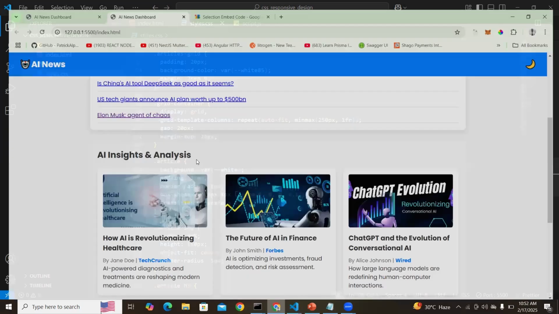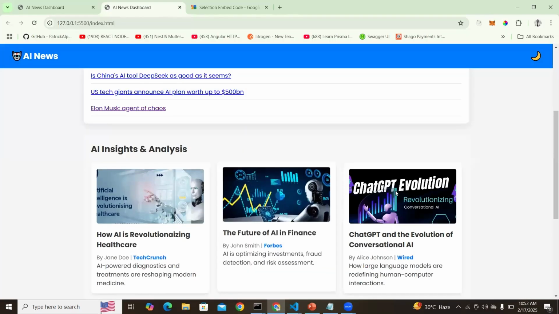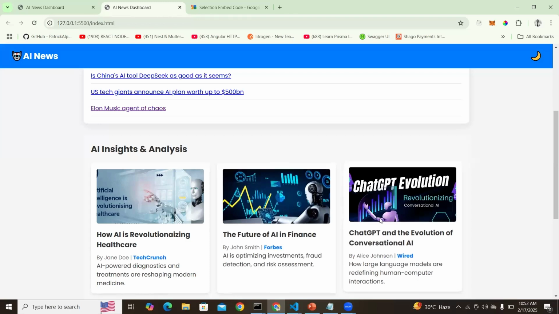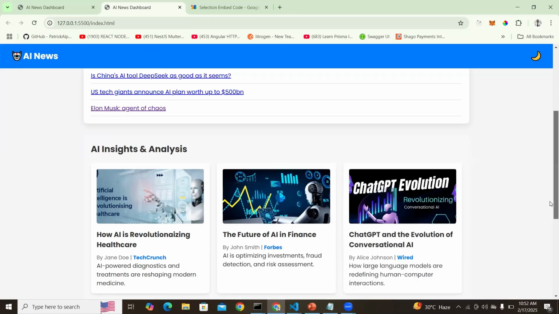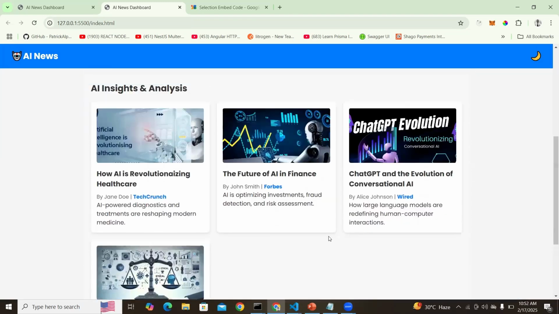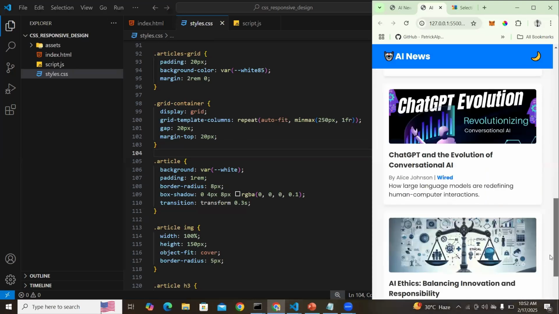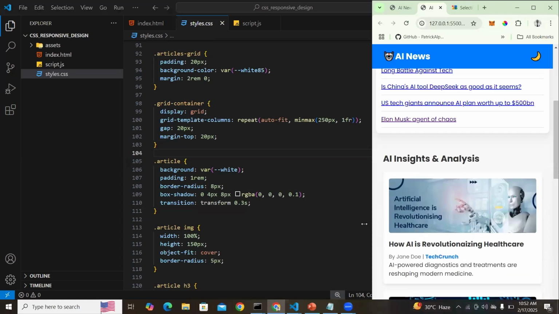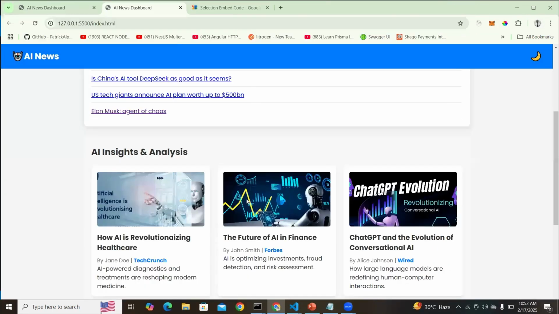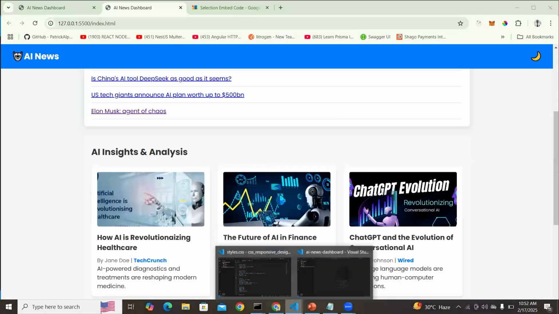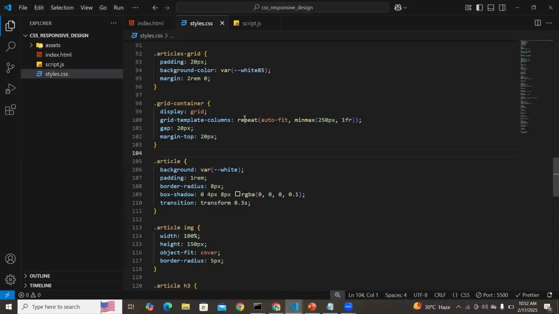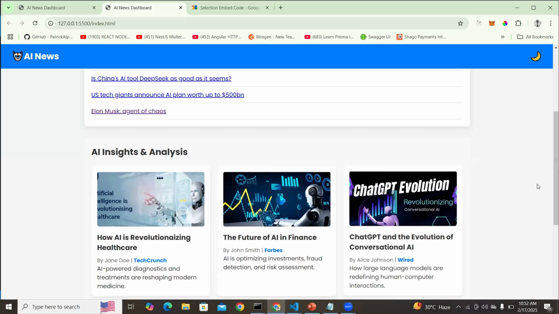By the time you check here, you can see that this is looking like what it's supposed to look like. The image also stays within its container. The text is responsive, right? The layout is also responsive. By the time I adjust these two, you can see that this is now a one column system, right? By the time I come to something bigger, it changes to two automatically. It changes to three. I didn't have to define that in the media query, but because of my choice of grid here and this responsive grid function, I'm able to do that automatically.